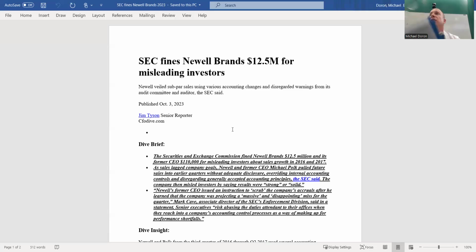Five. Five is review loan agreements for indications of whether accounts receivable have been factored or pledged. Okay, so do they have the right to these receivables? If they've been factored, then they sold them, they don't own them anymore, so they don't have the right to collect them anymore. Okay, so testing that will tell you whether they have the right. So looking at the loan agreements for whether any of them have been factored.